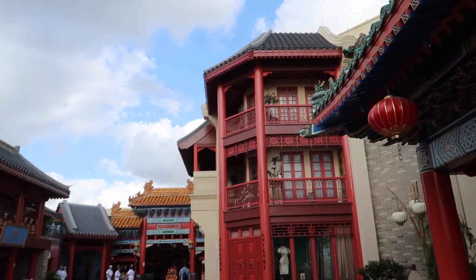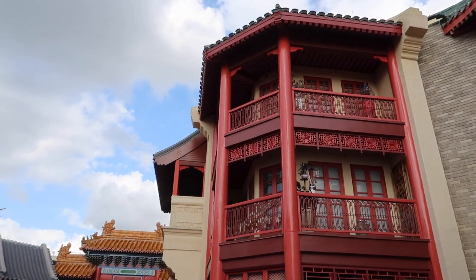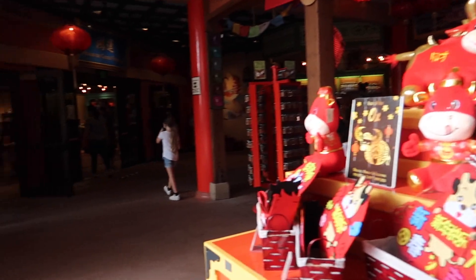Remember the one time there was a lady who thought this was a real hotel? It was one of those moments of things you witness and hear — it's just funny. She was like adamant with her husband. She was like 'that is a hotel, you can stay there,' and he's like 'it's not though.' It's all just theming, but she was so adamant. Seriously, how much do you think that would cost to stay in one of those for the night? I would be happy if it became a hotel because if you could look out over World Showcase, that would be pretty awesome.